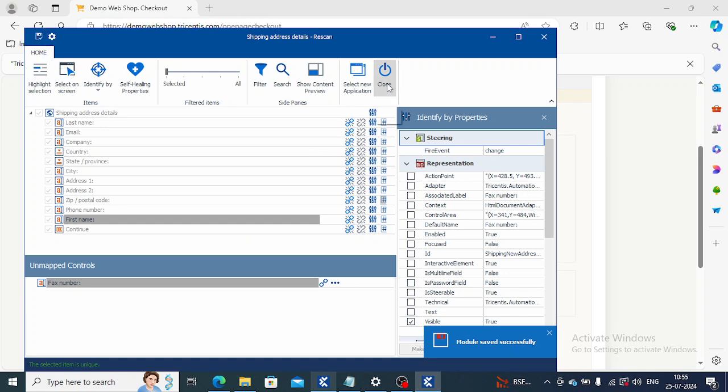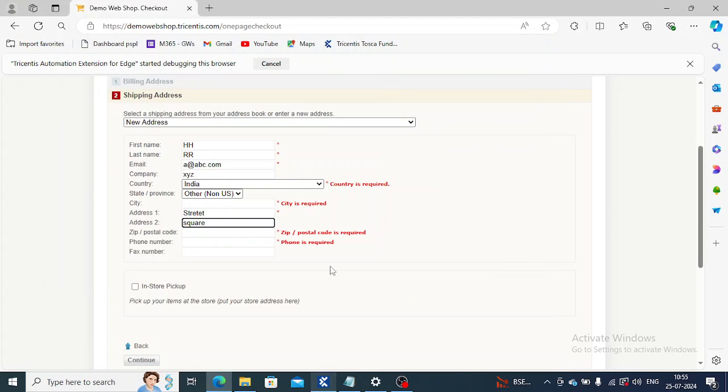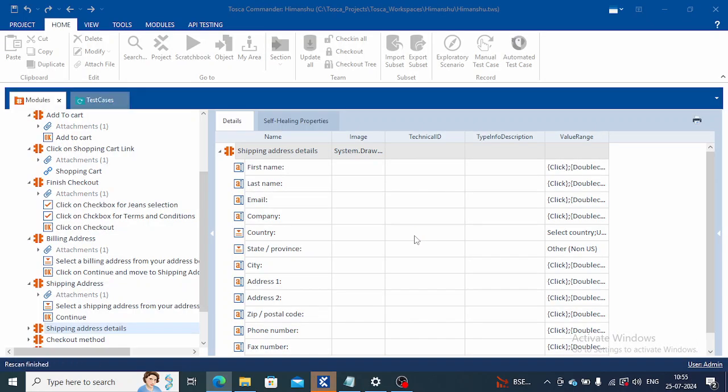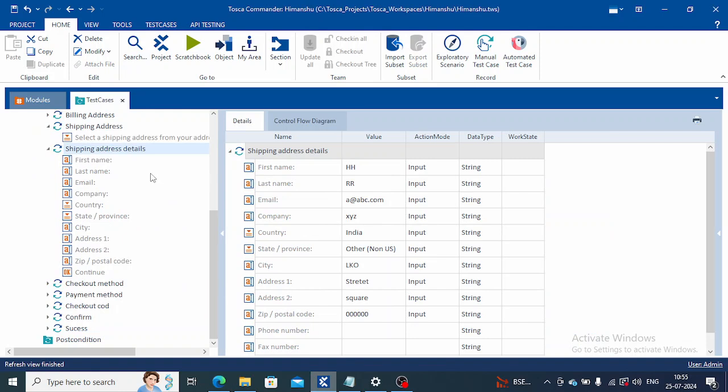Okay, so I will close it. So these are fine. Now we should work. Let me try again. Firstly, let me check the sequence. And last name, company, zip code, postal code, and continue.